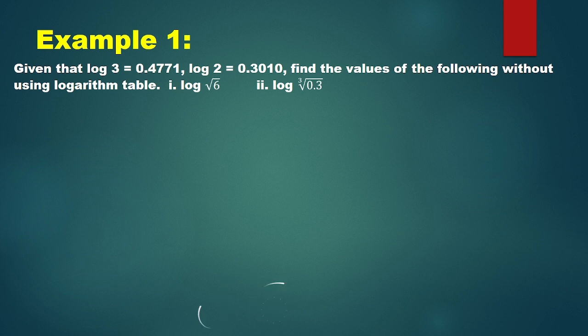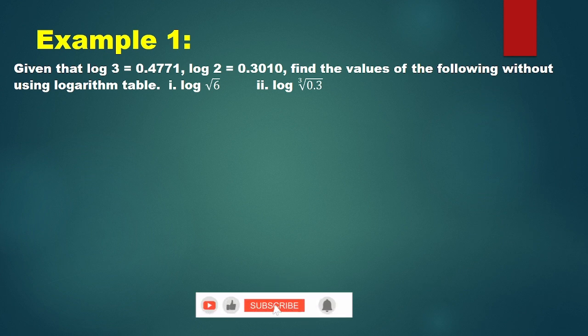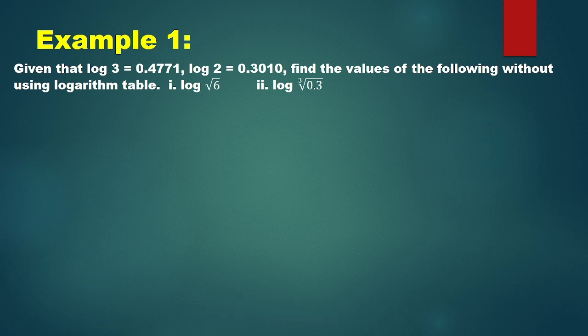Before we begin, please note that if logarithm is given to you without a base specified, it is assumed to be in base 10. This is referred to as common logarithm. When you have a question and the base of the logarithm is not specified, assume it to be in base 10. Let's start with the first question, log root 6.